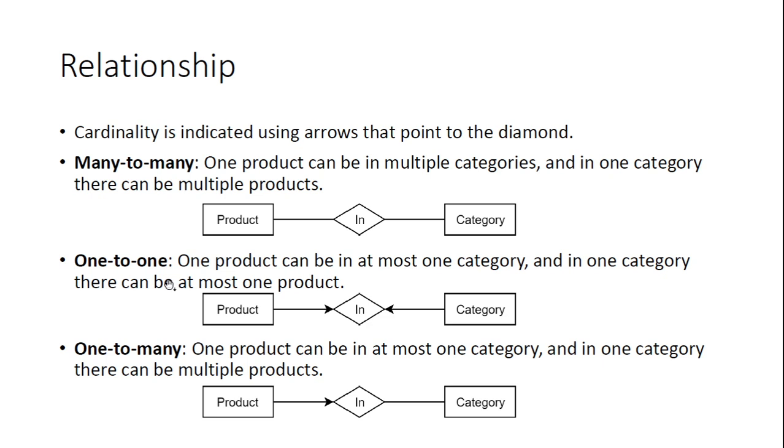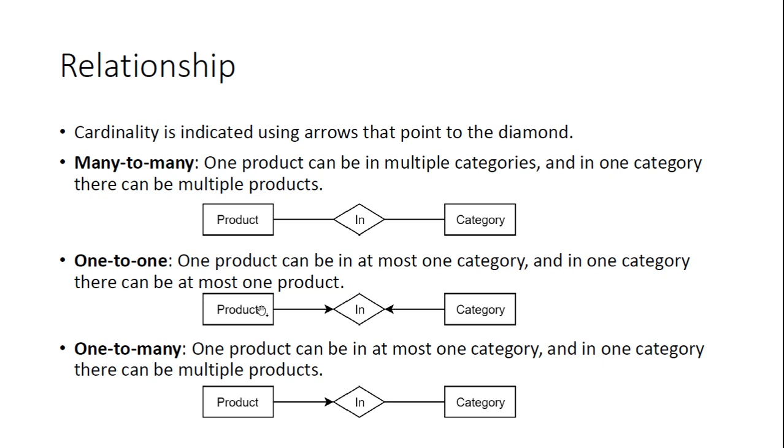There are the one-to-one relationships. Then we have arrow symbols on both sides. Also, if more than two entities are involved in this relationship, we can have another entity set here connected to this relationship that can also have an arrow. It's going to be like one to one to one, but now we are talking just about the two entity set case. In this case, it's going to mean that one product can be in at most one category.